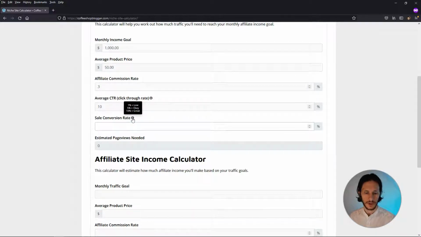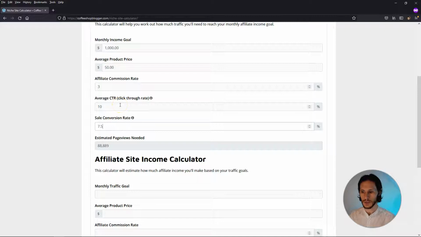So I'm just going to still keep it fairly low. Another platform's conversion rate might be 3%, might be really good. So this is kind of a guess, right? But let's just say, for instance, we do 7.5%.